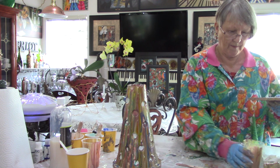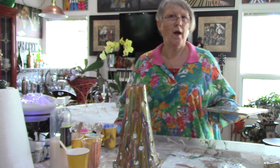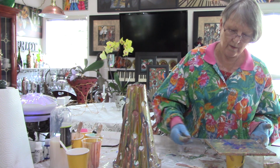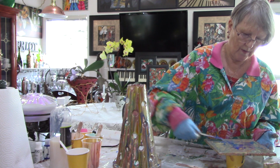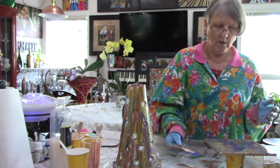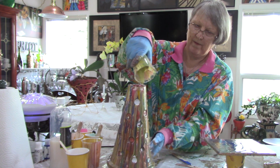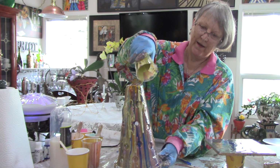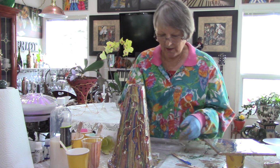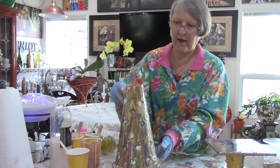So let's see, maybe if I, oh, there's some more green. Okay, there we go. We'll put that there to dry and I don't want any holes. So this way, you see, there's not really very much waste. And I don't like waste. But there is some kind of green left here. Let me see. We got some green left. I don't want to waste anything. We got some of that other green too. See, we're never through till we're through. And it's not running off as bad as it did last time.